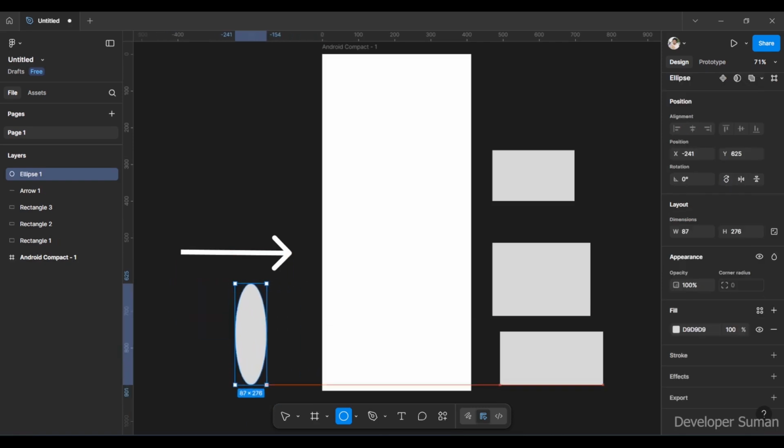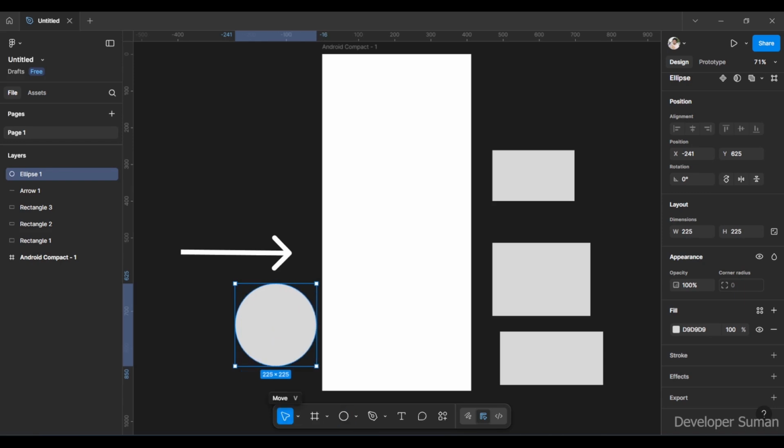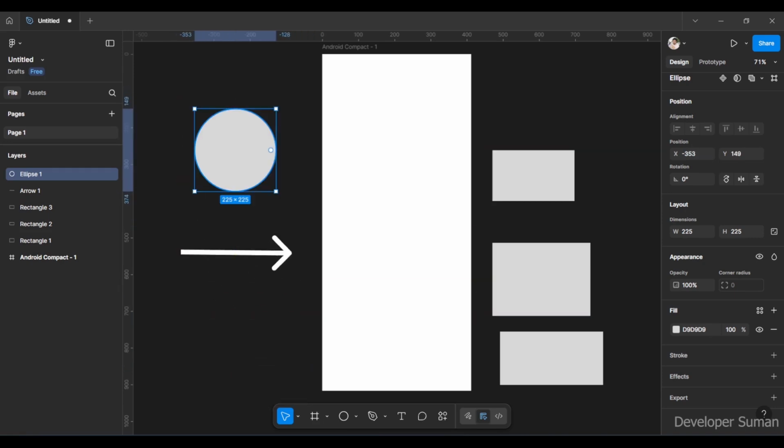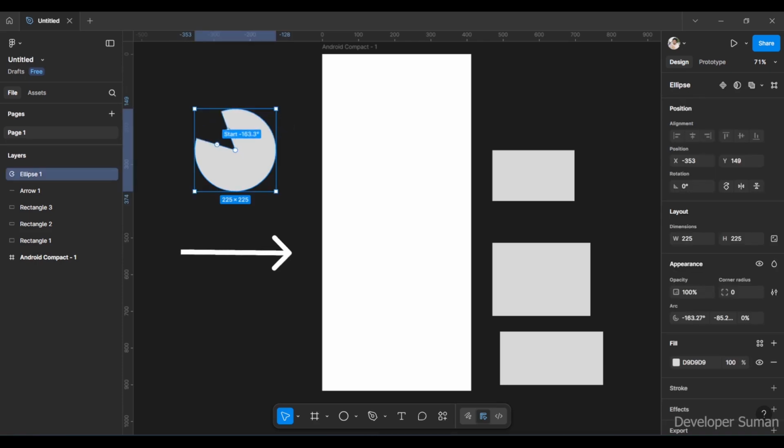My circle is like an egg. If you want a perfect circle, you have to press the shift key on your keyboard. So this is the circle, and this whole dot, like an illustration I recently watched, I cannot remember right now, but this is funny and useless. You never use it, or maybe if you are a creative person, you can use it in some way. So this is like a clock.